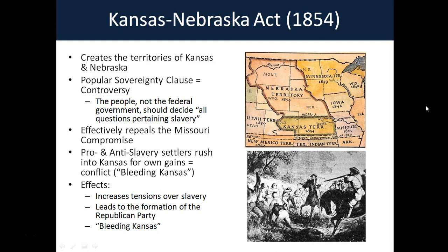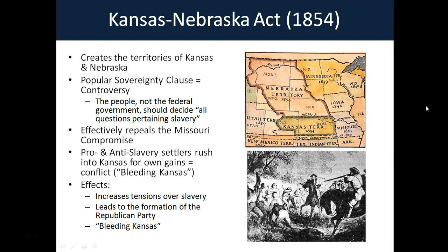than in Nebraska, started a rush to get their own territory and their own town set up, and try to get legislation within the territory so they could get that state to become slave or free, depending on who they are. And it actually led to conflict, which we'll talk a little bit more about on I think next slide or the one after, called Bleeding Kansas.